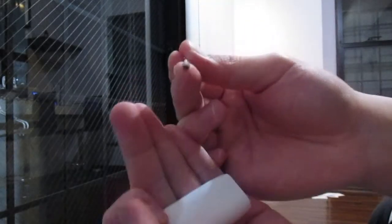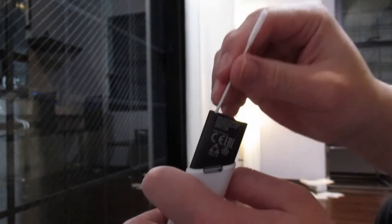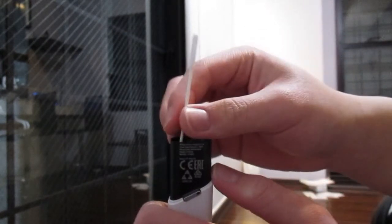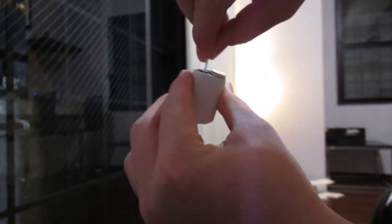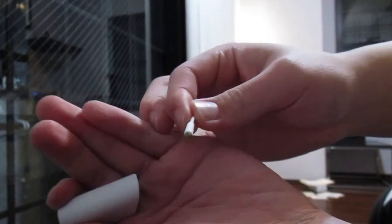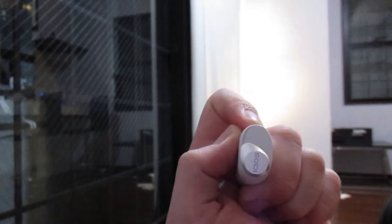Do a very thorough cleaning, and then it gets really dark, and that's all the tar from it. It gets really dirty and clustered up. If you don't clean it very well, the reviews say that a lot of people get a burnt taste. So maybe clean it once a month or so, depending on how heavy a smoker you are. And then this other side, which is clean, you should just give a quick swab at the side and at the front, and then you have this. So that's practically it for the IQOS, and then this thing will automatically close itself. It's magnetic. So thank you guys for watching.